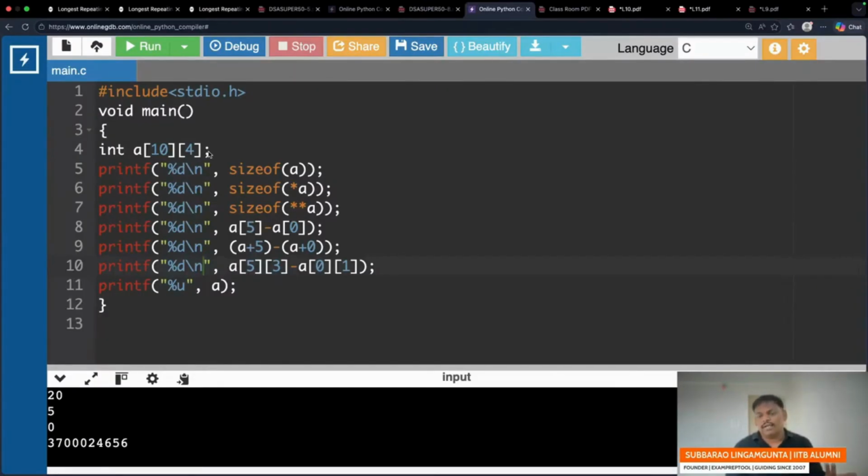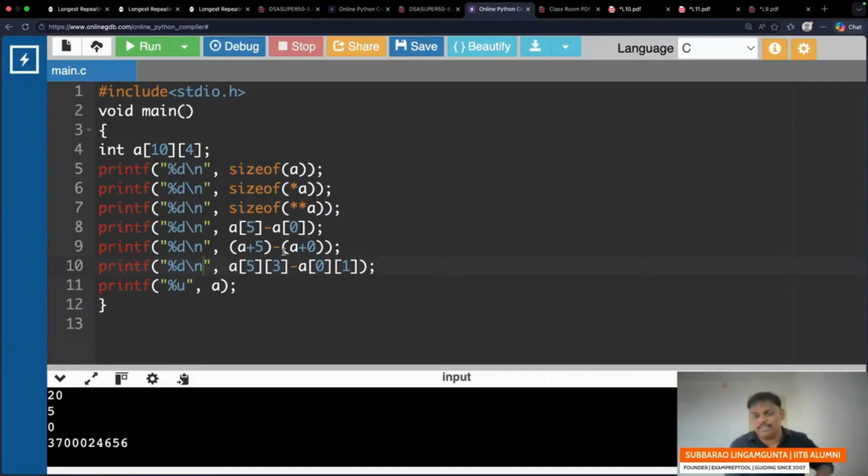The sixth one is anyhow data. In a 2D array, two brackets means data will come, and you are subtracting two data. Because you didn't keep any data, see, garbage came. You didn't keep anything, so garbage, and garbage means anything can happen. Now observe clearly. What is the fourth one? What is the fifth one? We will see now.